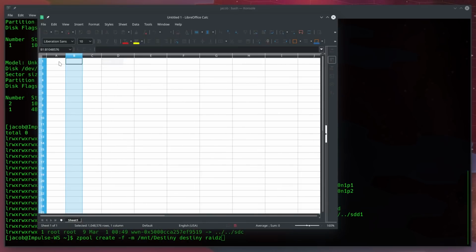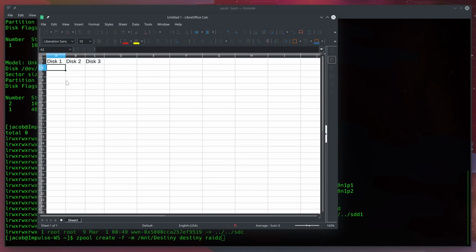Basically, we're going to have 3 disks, disk 1, disk 2, and disk 3. And how the parity works in a RAID 5 or a RAID Z setup is disk 1, we're going to put some data on. That could be a 1 or a 0. Disk 2, we're going to put some data on. It could be a 1 or a 0. And disk 3, I'm simplifying this a little bit, but basically if these two are the same, then disk 3 is going to get a 0 bit. So that means if disk 1 had a 0 and disk 2 had a 0 at any given point, disk 3 would also have a 0.